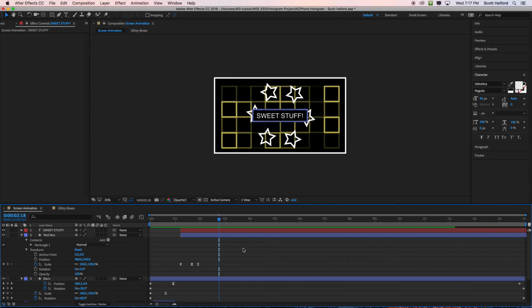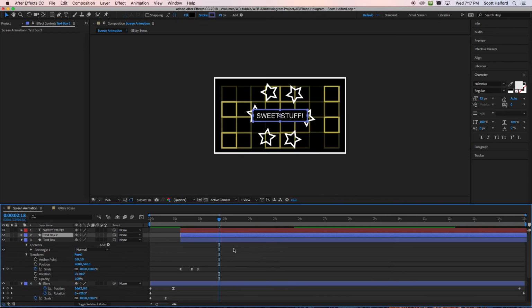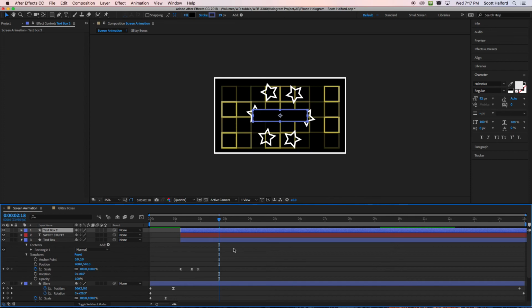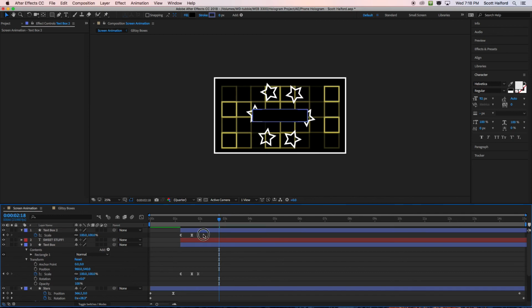To do that, I'm going to duplicate the box and place it above the sweet stuff text. But for this one, I'm going to turn the stroke to 0, and I'm going to delete these keyframes of the duplicated box.